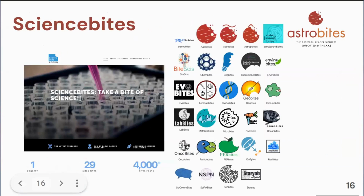And then finally, I think probably the most impressive aspect of Astrobites is that despite being a website that has only existed for about 12 years, we have spawned a grand total of 29 spin-off websites. A couple of those in the top row are those websites that I mentioned that are the same Astrobites, just translated into a different language, such as Spanish or Portuguese.